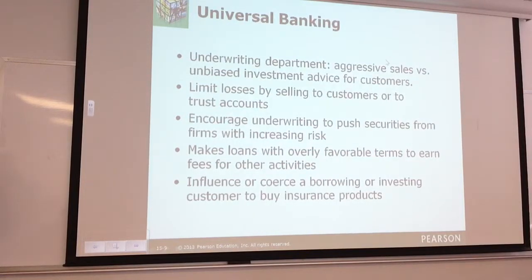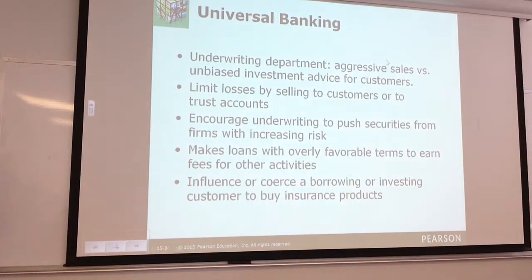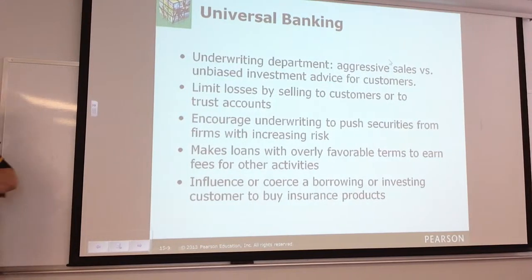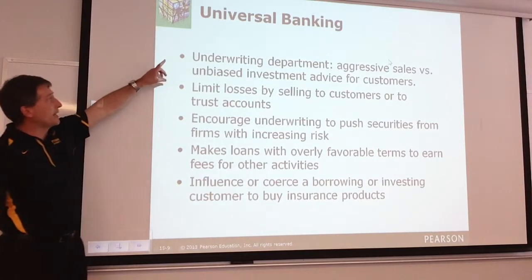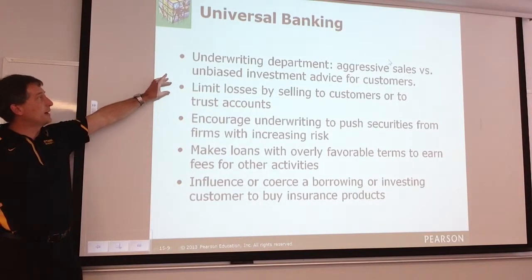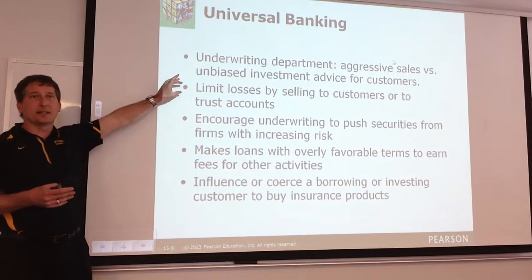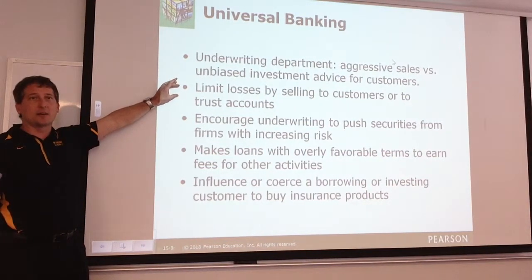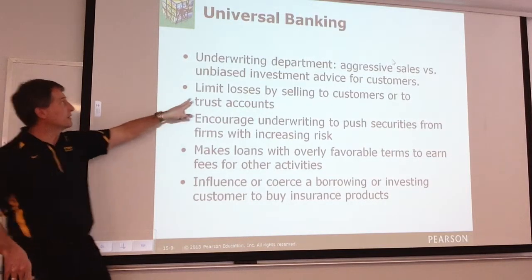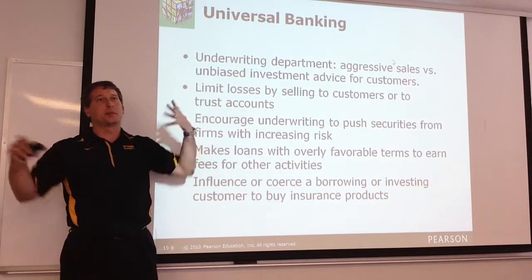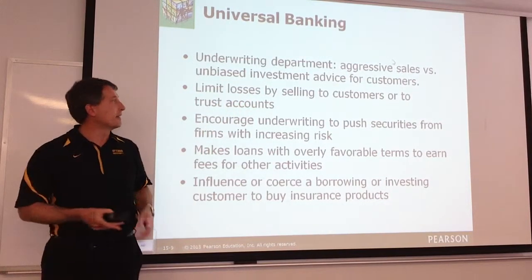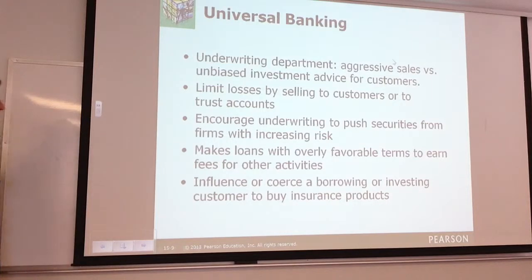What does it mean by limit losses? I saw like two customers are selling trust accounts. I'm assuming that's how it operates. So this is with the universal banking, so you have a banking client and somebody who's participating in the stock market, and you're their broker too. And so a limit loss would be if this stock tanks to a certain amount, then pull it out and sell it. And it could kind of be on autopilot that way.